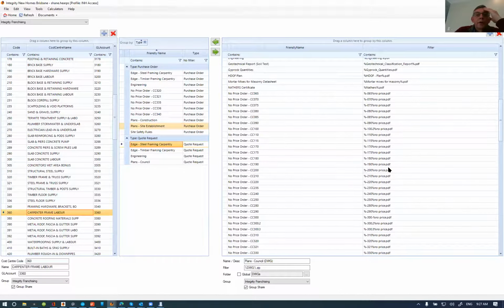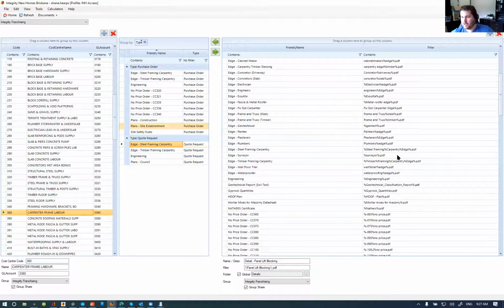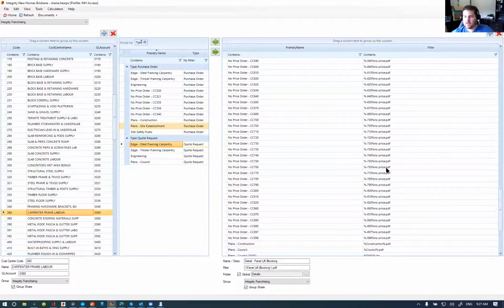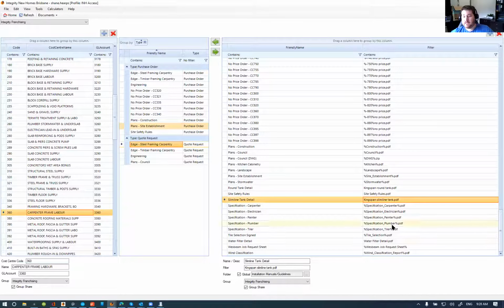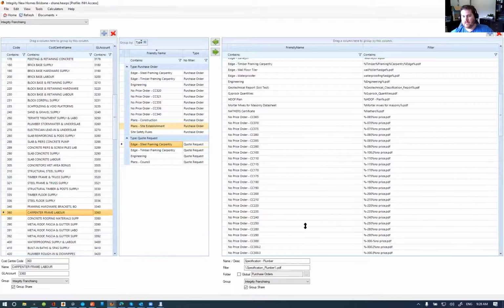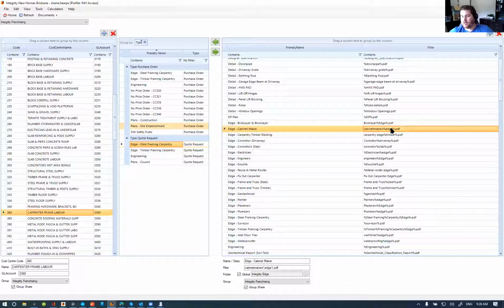Okay. Good. So that's the use of this screen. As I said, if you want to add things, that's great. Certainly if you've got specific things you want to be sending to all your trades, like with the trade contractor agreement, create the rules, map the location, come in, add it to your quote request or your purchase order or whatever your intention is. But if you can avoid unnecessarily changing the rules that are there historically, it's going to make doing Service Hub work for you a lot easier, because if you decide you don't like the word council, for example, for your plans, a lot of people have to remember that.